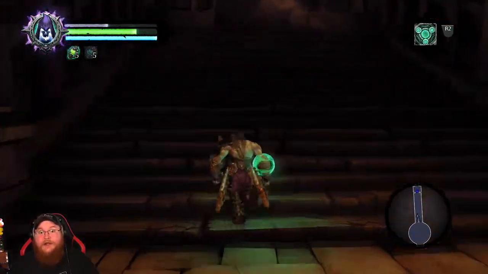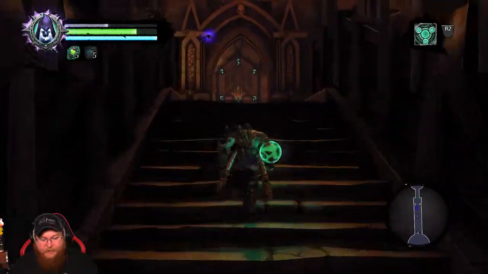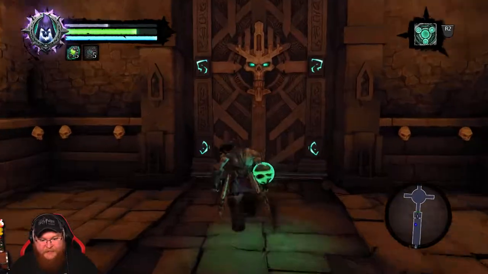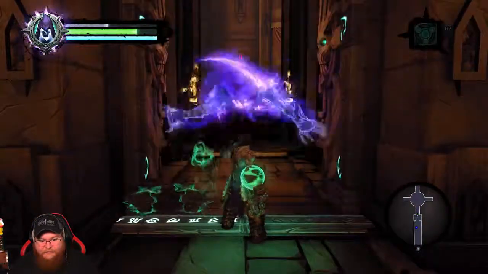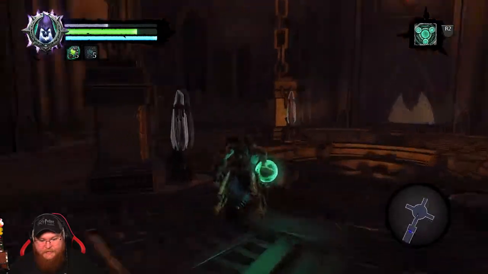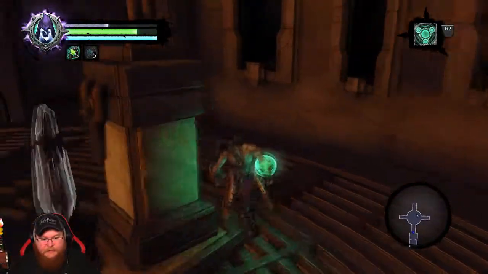Now we can go to the other place, the room that we couldn't figure out how to get through. We now know how to do that. And that is on the bottom floor. So we can go to the bottom floor through this way.